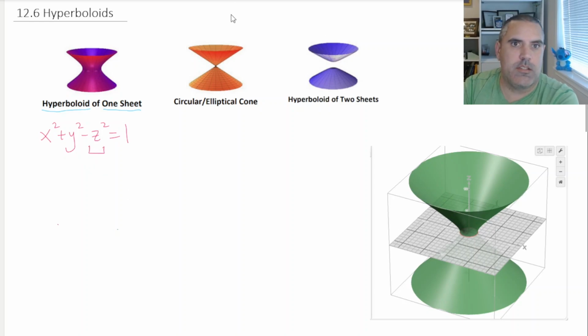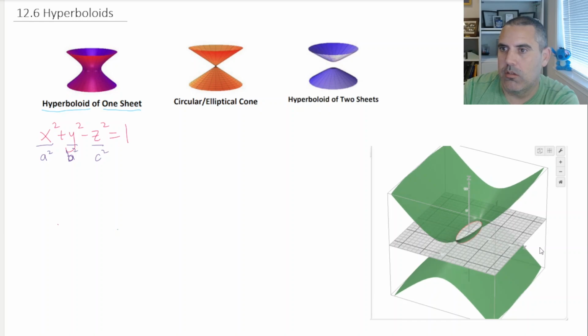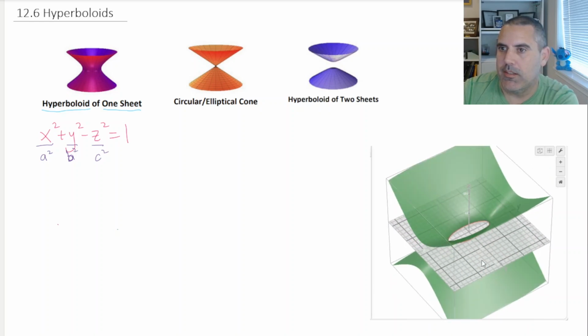If I change the numbers, the way we often write this is with some numbers possibly in front. The textbook has this clever way of writing it so that it doesn't change the fact of whether it's positive or negative. They write it this way. So let's tweak those. Look what happens when I make b larger. It makes it an ellipse on the ground.